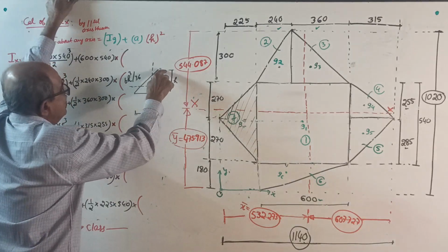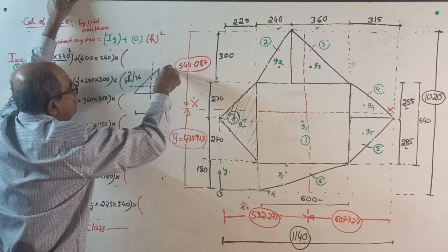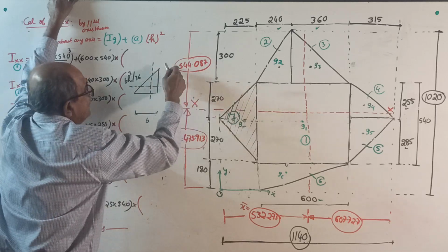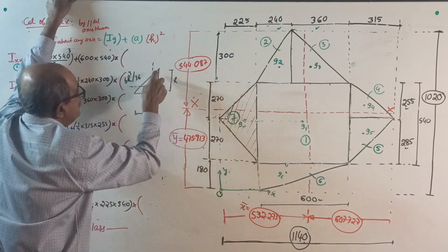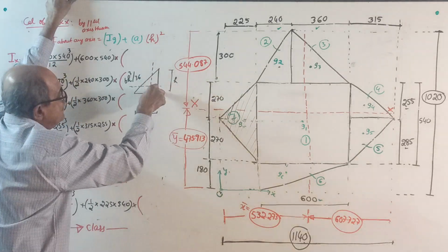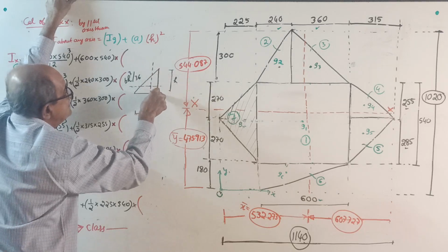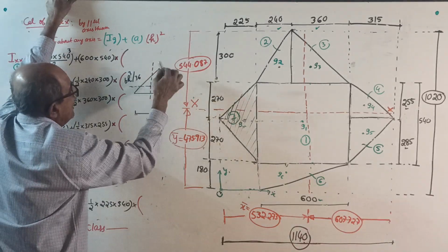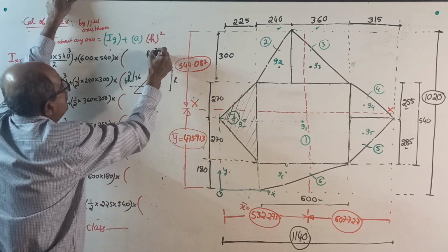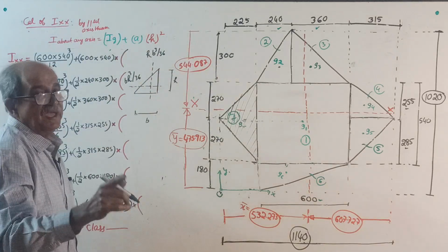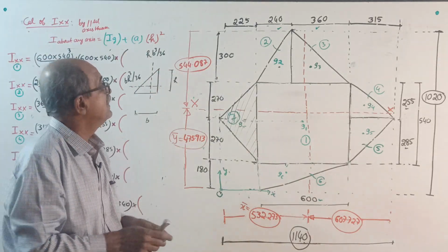Now see, again, look from this side. This is the base. If you look from this side, the base becomes the height if you stand from here. So again, the base is at the edge. So for this axis, the parallel side is H into B cube by 36. Therefore, I will not explain once again.